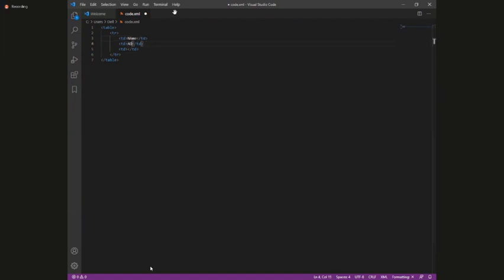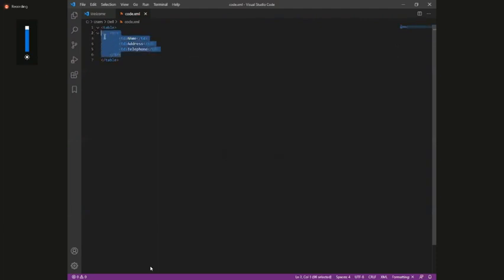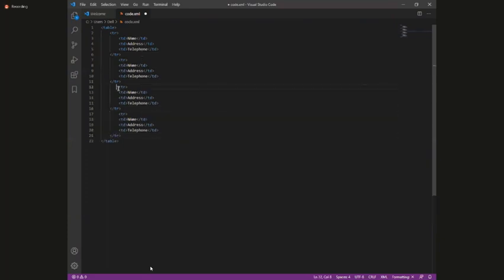So name, address, telephone. Likewise, let's imagine that you have multiple elements like this throughout your XML document.